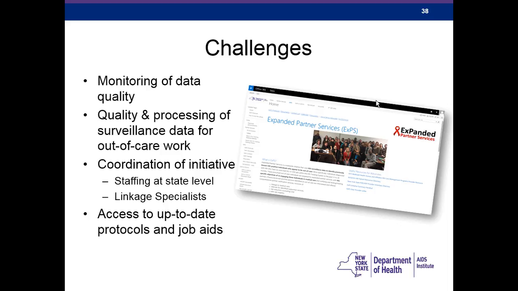Because we're working with state and local staff, access to up-to-date protocols and job aids is another challenge. This work is constantly changing and we're reevaluating and moving, and because of firewalls and servers, we didn't have a place to host all the data. So we have an internal, external SharePoint site that is available for our staff across the 2 jurisdictions, and I update it with protocols and recently published articles. It's just a way to bring us together as a community working on this work. So next slide.